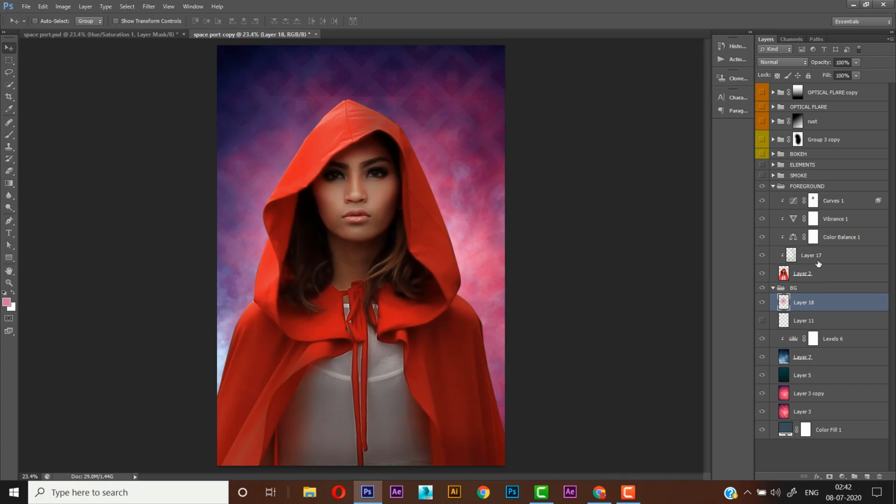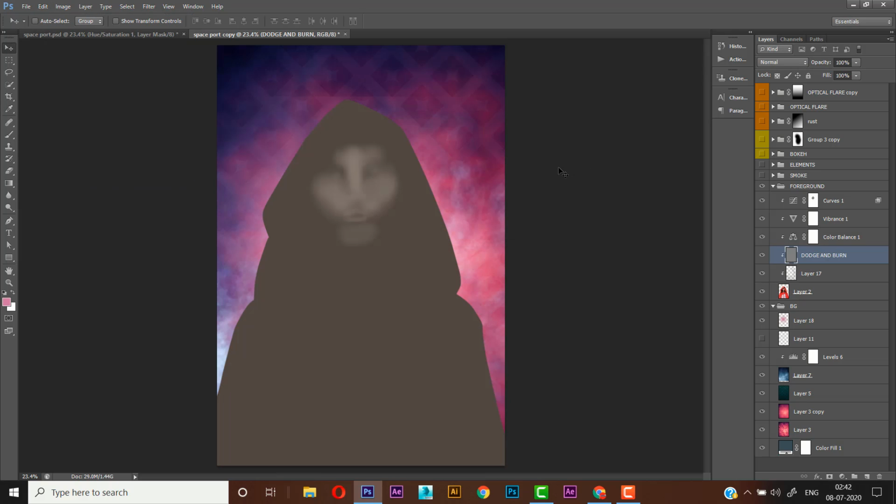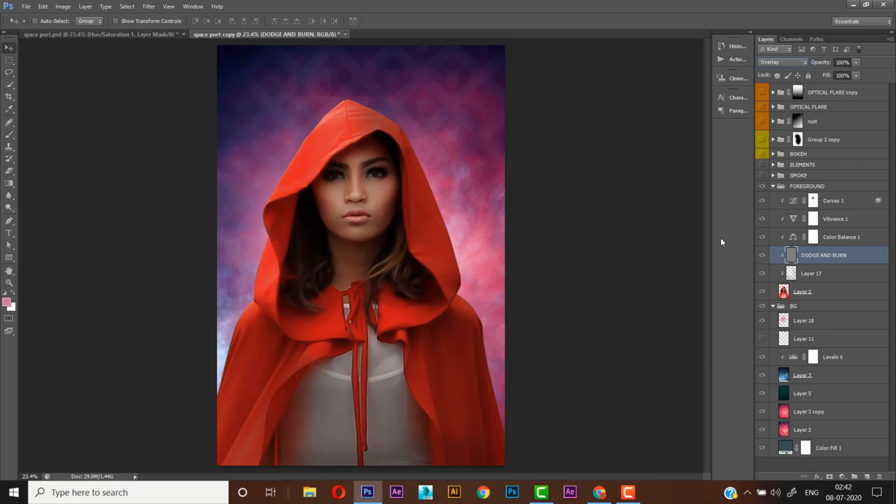And next we'll create a new layer and we'll rename it as dodge and burn. Go to edit, fill 50% gray and set it to overlay. Now select the dodge tool, set the exposure around 9%.